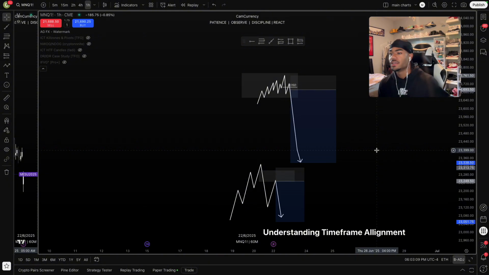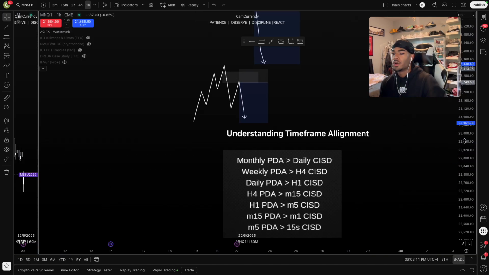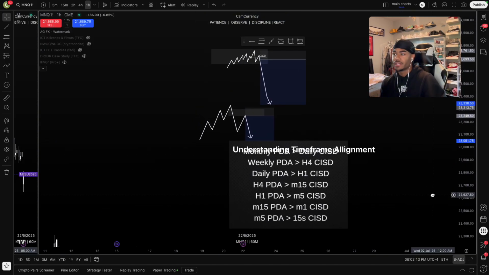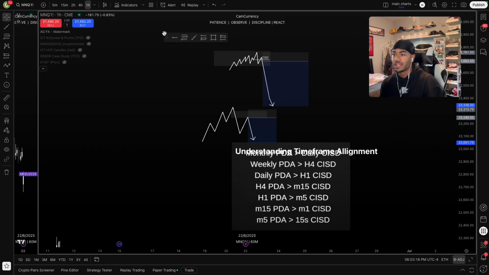This is how you can increase your win rate and overall just be a better trader, because it tests your patience as well. You're forced to be more patient. Now, yes, price is in a zone where you expect it to reject, but now you're waiting for that overall internal confirmation. You're waiting for price to really fully tell you that, okay, this is what we're going to do.